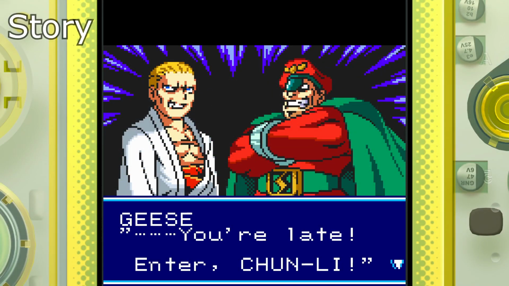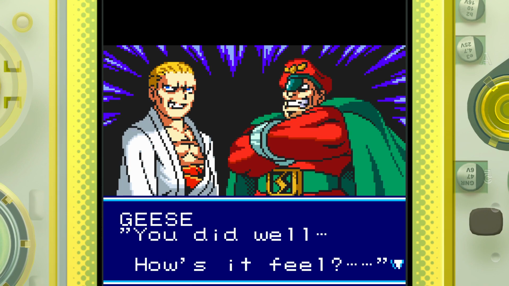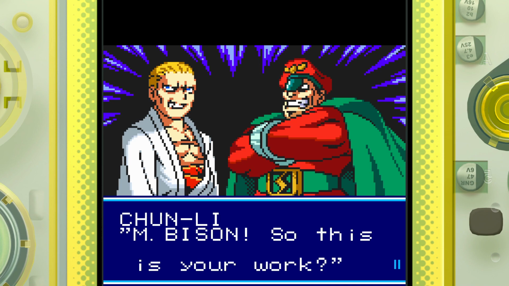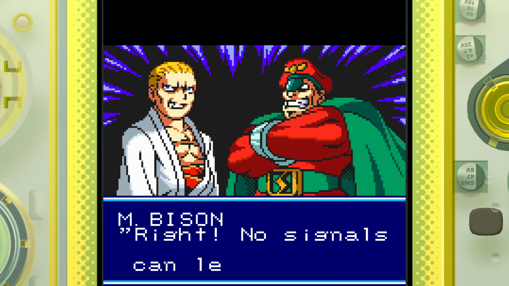As with most fighters from the 90s, there isn't a whole lot of story here. The basic premise is that we're in a world where different fighters from different games are all together. Geese from the Fatal Fury series and M. Bison from Street Fighter have formed an alliance and are planning something big and diabolical. And that's pretty much it.